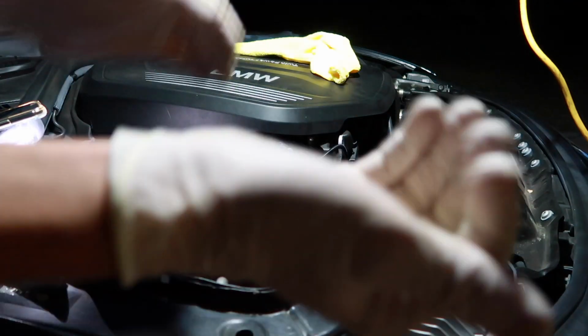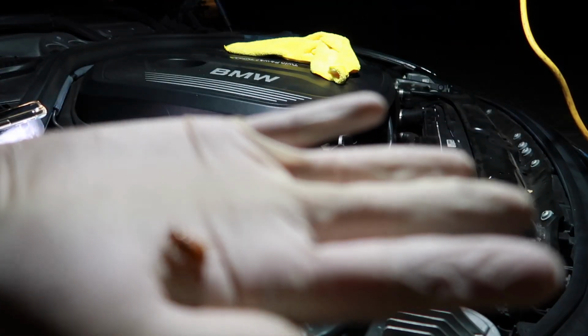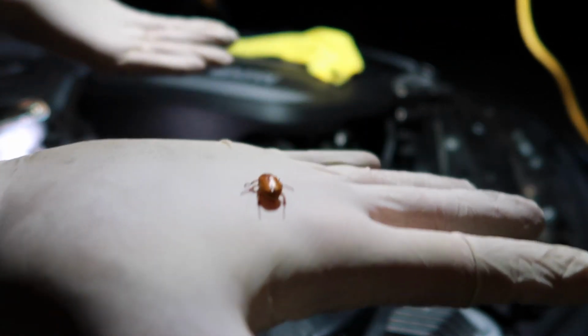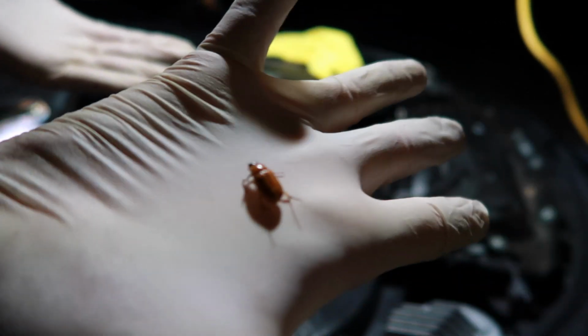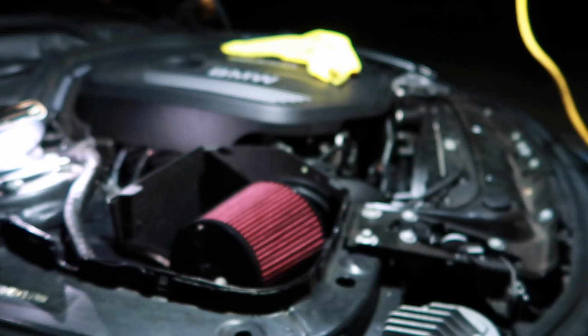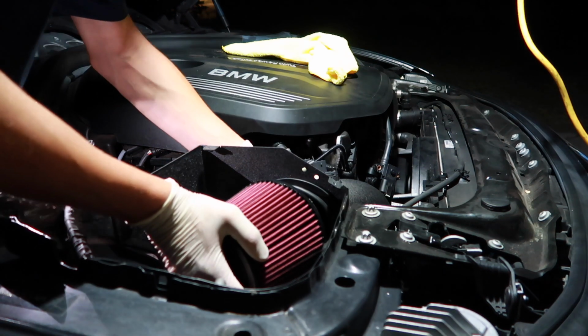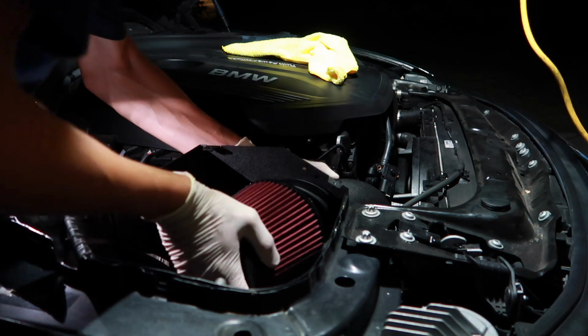Good, smush it, please. See this guy? See this guy? Mother! He's still alive! That's a clip. He was still alive after I smacked him. Oh no.